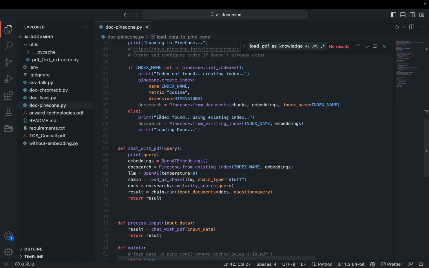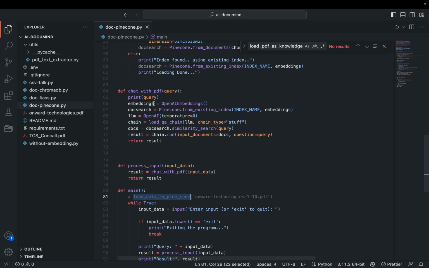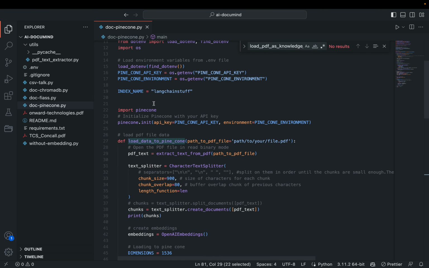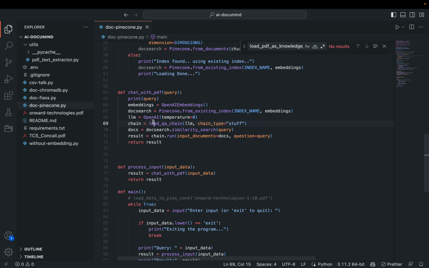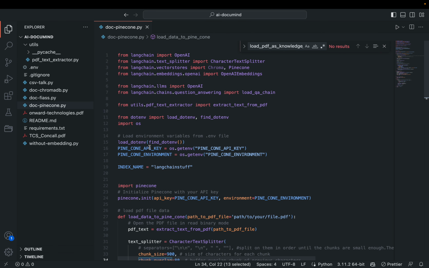So in the Pinecone data file, if you see, it is similar to the older file that we already had. This is again the dummy data, which only concentrates on loading the data, launching the server, and taking any inputs. And again, there are only two functions that do most of the work: chat with the PDF and initializing the server. So I'll just briefly go through it, because most of the flow diagram and the code is similar to the previous file, or previous way that we followed.